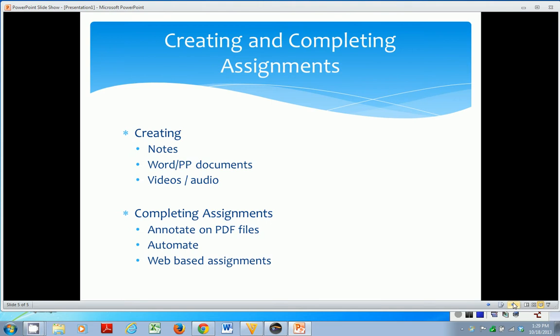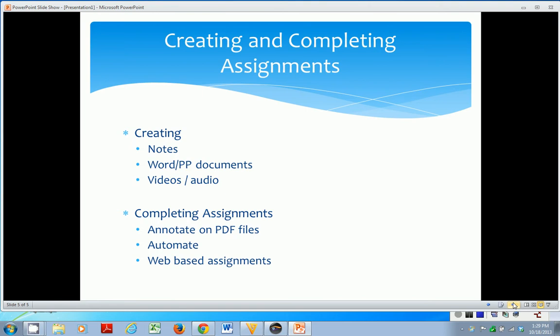And so as I'm using this, I'm training students how to use an app and how to take notes in that app and how to save and retrieve files in that app. So I would pick a couple apps that you like and really get to know those real well. In completing assignments, you can have students annotate on PDF files, take notes on PDF files that you send them. Maybe it's a math worksheet or different things like that.